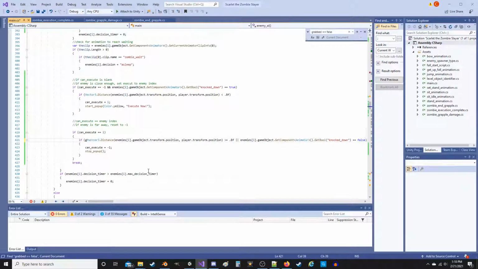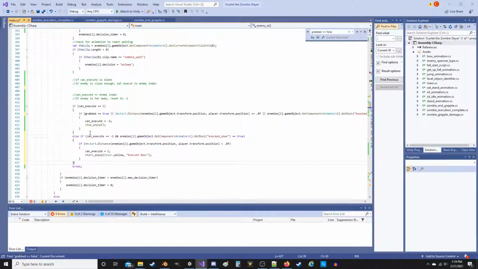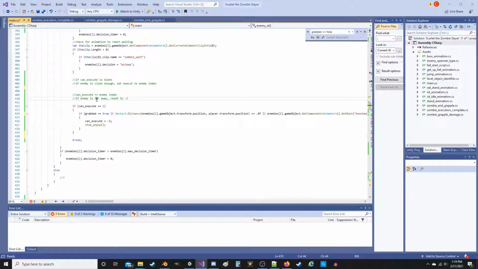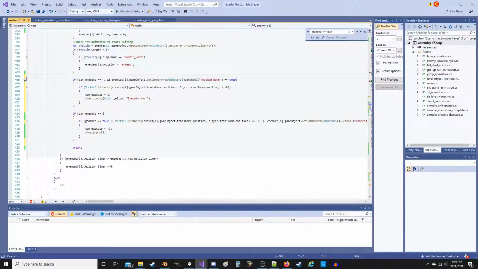If grabbed is equal to true. And I'm going to make this an else if statement down here. No, I don't want to do that because otherwise it'll flip back and forth between executing and not executing. It's complicated.